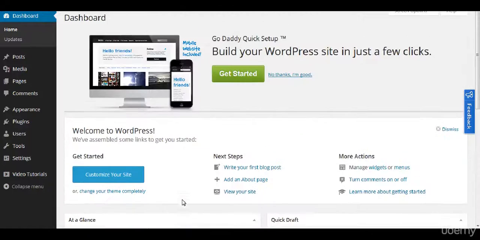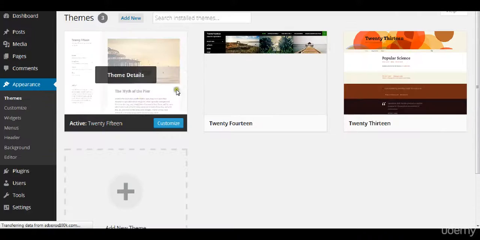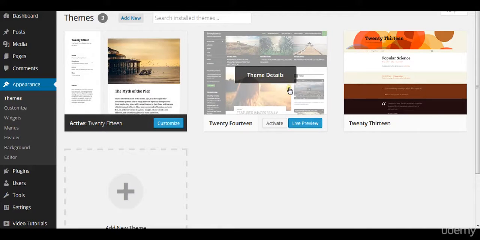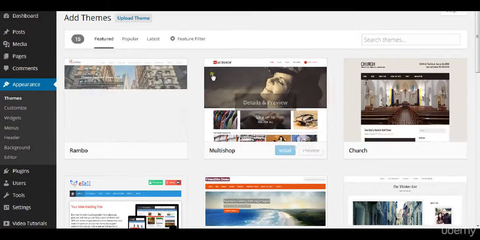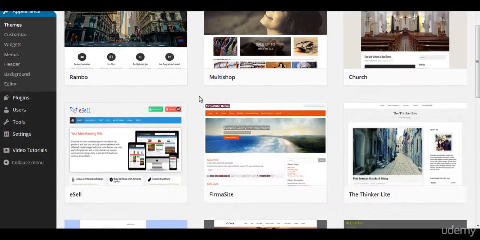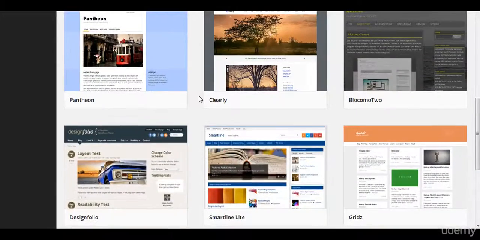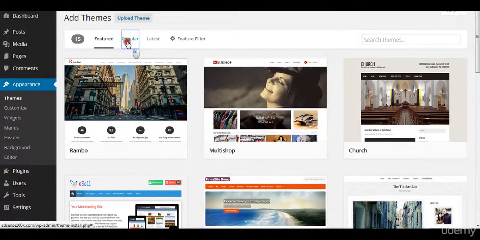This is something that is going to make your website look different from other people's. You can use a purchased theme, or you can use your own theme. And by your own theme I mean a free theme. It just depends on how much money you want to spend getting started. If you click Add New, you can look at a whole bunch of free themes, which is pretty great. This is a very easy way to choose what kind of thing you want.